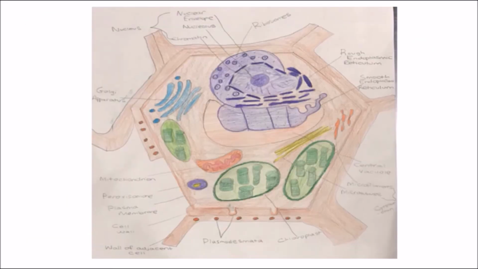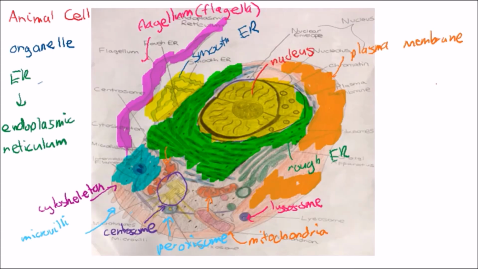Okay, so this is a plant cell. There are a lot of things which are similar between an animal cell and a plant cell. Let me point them out. We have the nucleus over here. We have the Golgi apparatus. Actually, wait, did I talk about that here? No, I did not point that out. This green mess right here is the Golgi apparatus, and that also plays a role in packing and shipping. Sorry, I did not mention that.